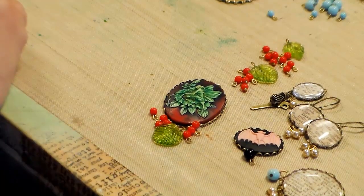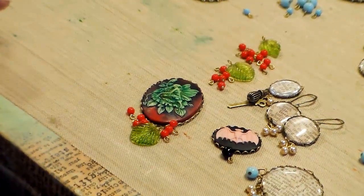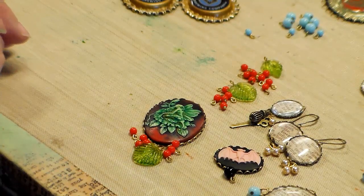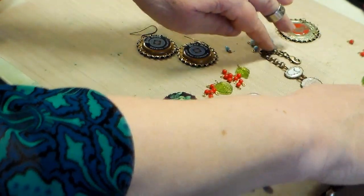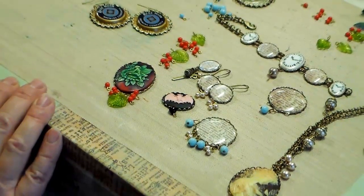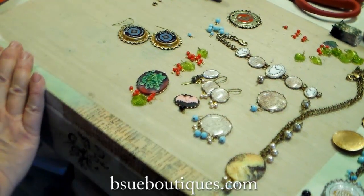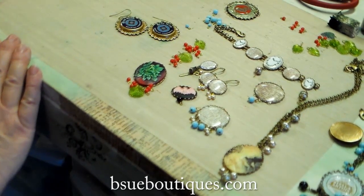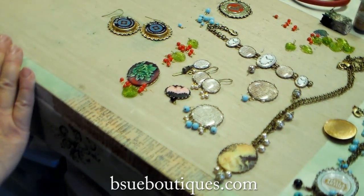I have a bunch of really cute little beads and leaves here. Imagine stuff hanging down in clusters, and then beads going up the side along with some little leaves — isn't that so pretty, leaves and berries? I can't wait to finish it. In a day or two, if you come to bisouboutiques.typepad.com, you will see the finished pieces with nice close-up shots front and back. I hope you'll have some fun with the humble little lace edge bezels, because they present so many connecting and hanging possibilities. As long as you've got lace edge bezels, you've got the world in your hands. Come visit us at bisouboutiques.com — we appreciate your comments and we're doing our best to bring you good projects that don't take a lot of time. Thanks a lot for watching!